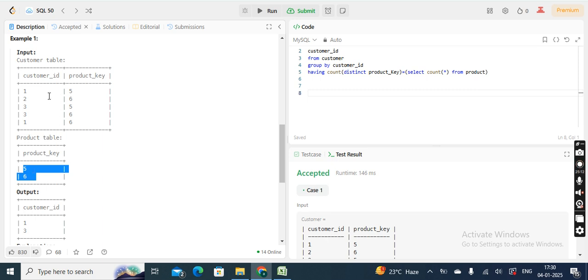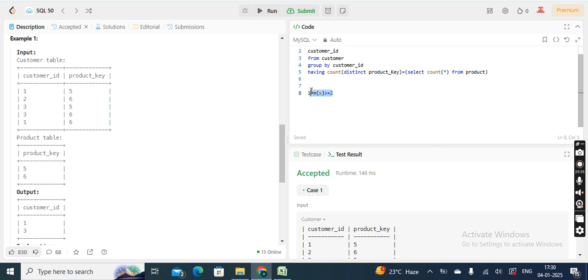So what if I say the length of my customer ID is greater than or equal to 2? Isn't this condition also workable here? Easily you can take this condition and make it work, right?